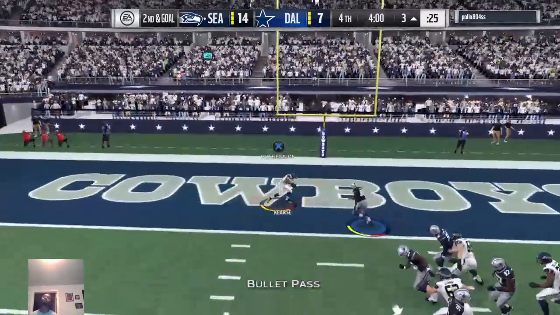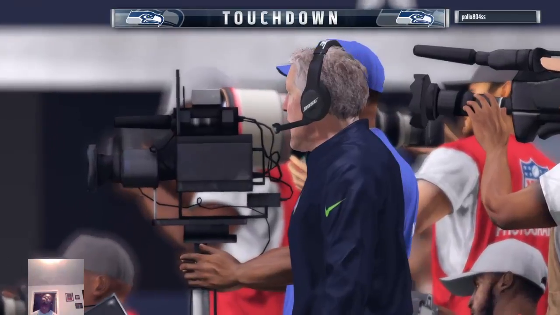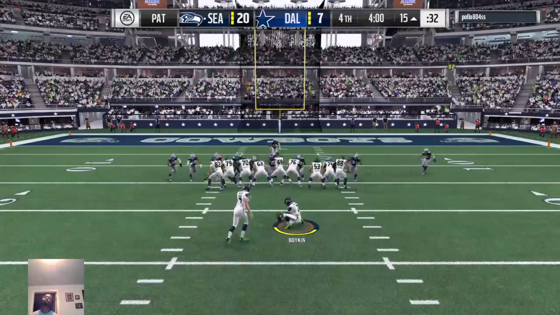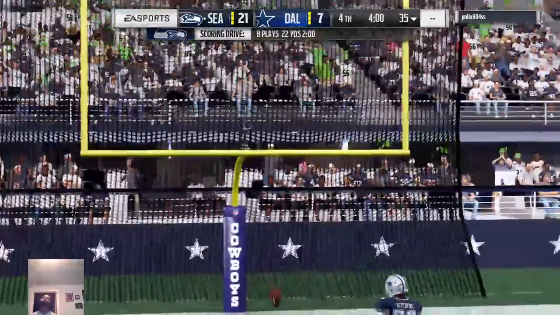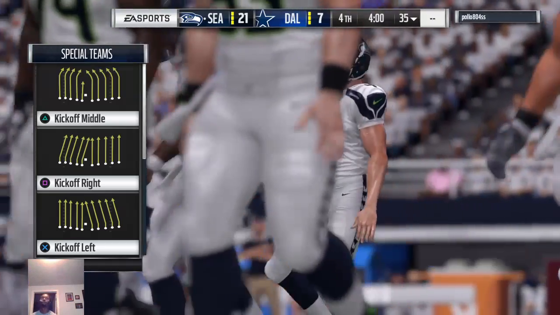Now it's Wilson. And he's got it. Caught in the end zone for the Seahawk touchdown. Jermaine Kearns from 3 yards out. And the Seahawks capitalize on the short field as they take it in for 6. And he atones for his miss the first time around, as this one is up and good to extend their lead.